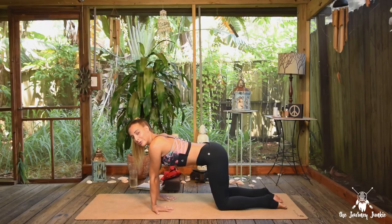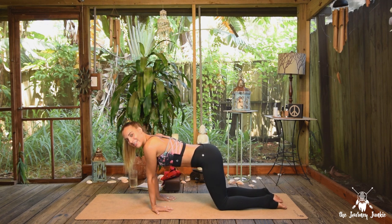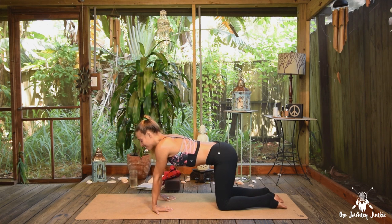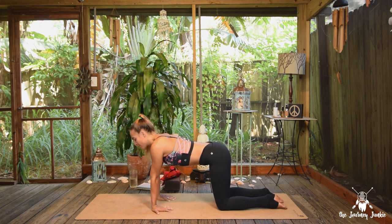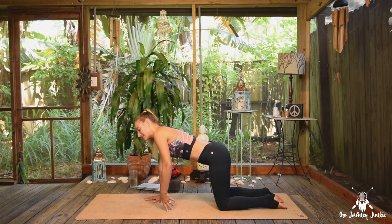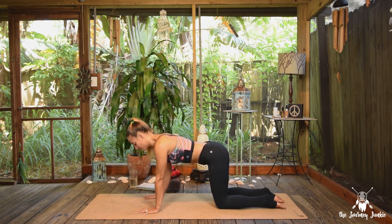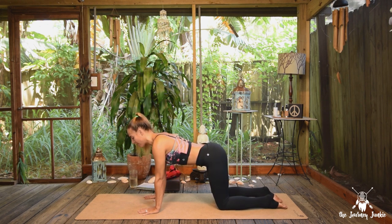So right now you should start to already be turning on your breath, inhaling and exhaling through the nose, channeling that prana, our energy, all throughout the body. Prana and energy is always manifested through our breath. So the more consistent and deep we breathe, the more energy we feel throughout the body. Go ahead and flip those wrists back to neutral tabletop, moving through some cat-cows.